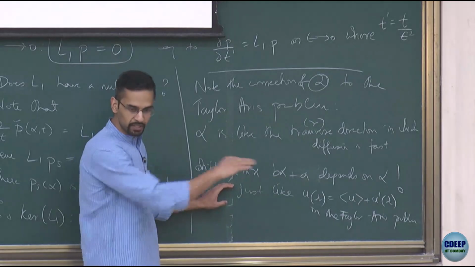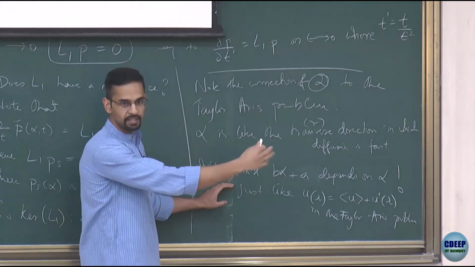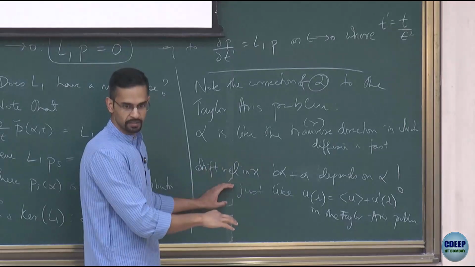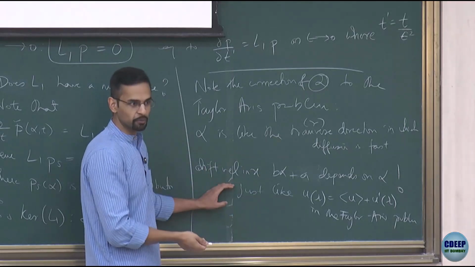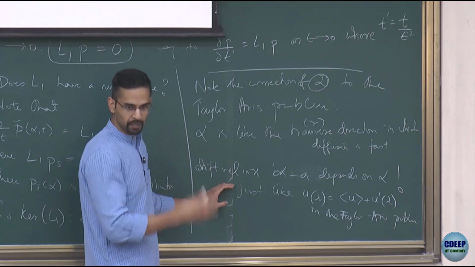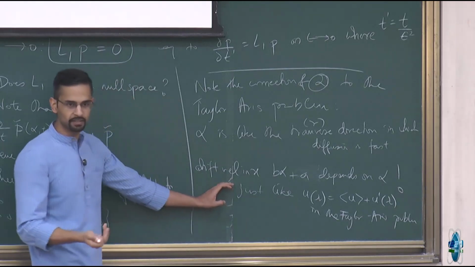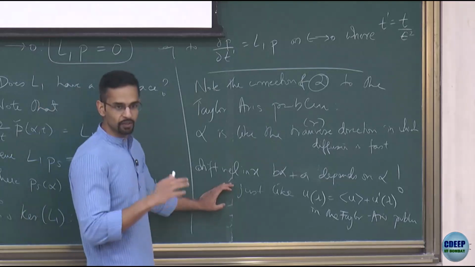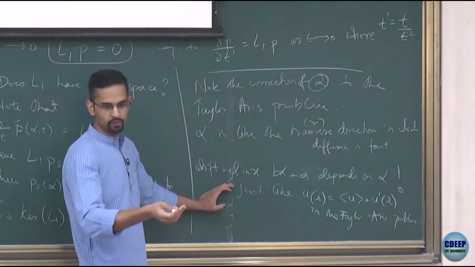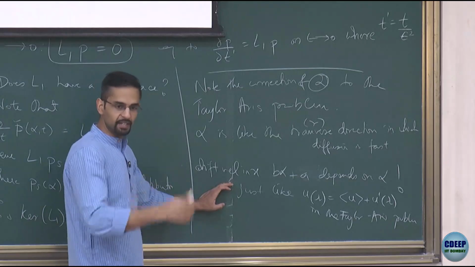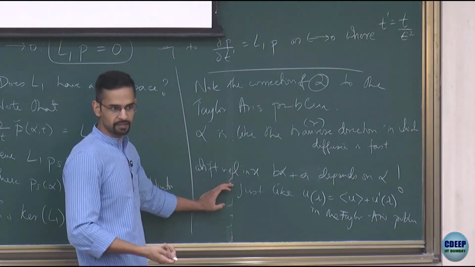Because the velocity that's driving things in the X direction depends on R. Right? The velocity had a parabolic profile. If the velocity is a plug, then who cares about the R direction? You directly do plug flow reactor. It's because the velocity is parabolic, that's why some things move faster, some things move slower, and then I need to see about how things are mixing in R.